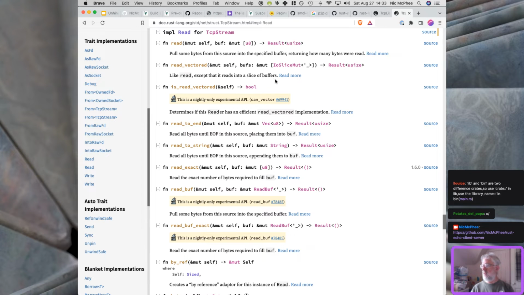Read vectored reads into a slice of buffers. I don't think I care about that because I think I'll just have a buffer. Read to end. Not a good choice because we would not send anything back until they have ended their stream, and we probably don't want to do that.